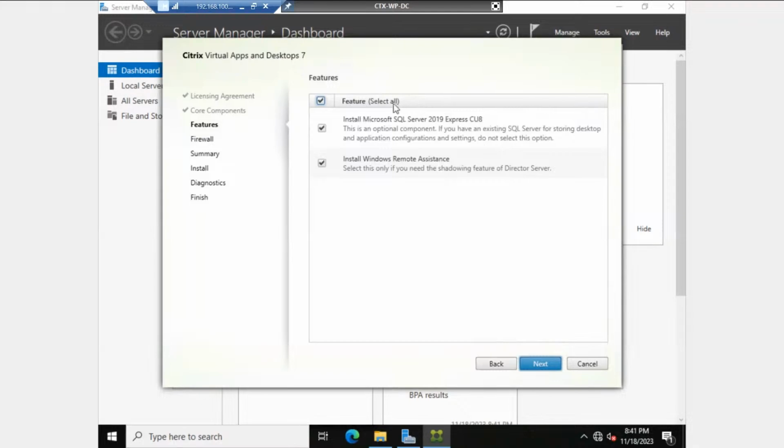And this is very important: the Windows Remote Assistance tool. This feature is from Microsoft and it is required for shadowing the VDI session. Whenever a user is logged into VDI and facing any issue, with the help of this tool you can simply shadow the end user's screen, and advise or guide them with possible troubleshooting steps.